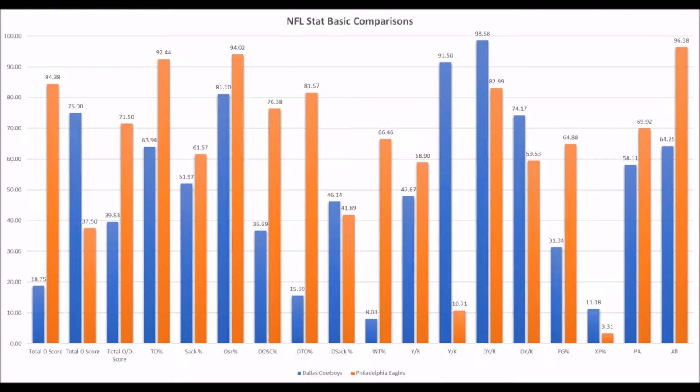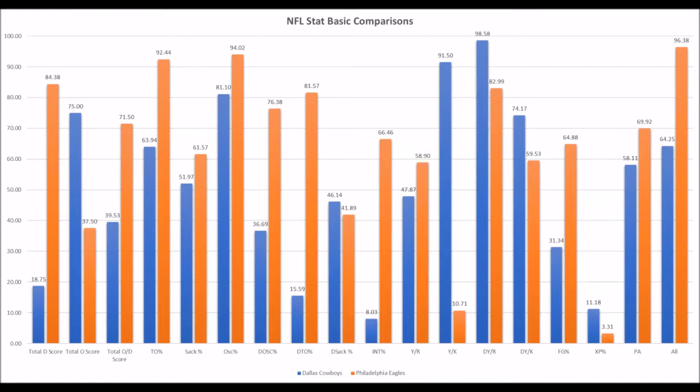Now, it's important to note that the Eagles experienced the loss of Carson Wentz, and they also had a kind of shaky performance against the Oakland Raiders as well. So there definitely are a lot of variables that are going to affect this game. However, you cannot deny the fact that the Eagles have lots of positives on offense and defense that have really nothing to do with the quarterback position. So definitely the quarterback position is going to factor into things. However, there's lots of other variables and different aspects of the Eagles team that are strengths that still show up in the data.